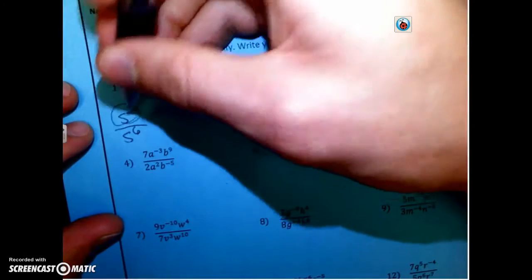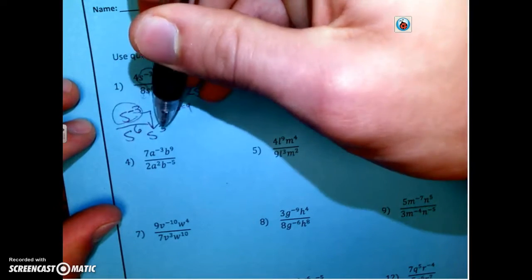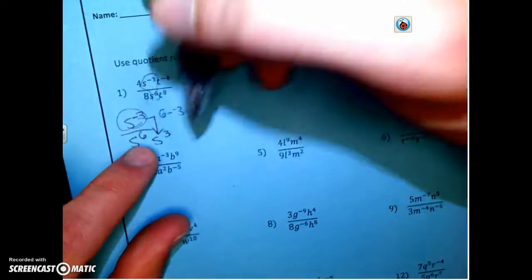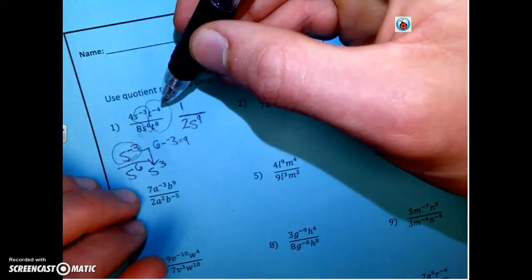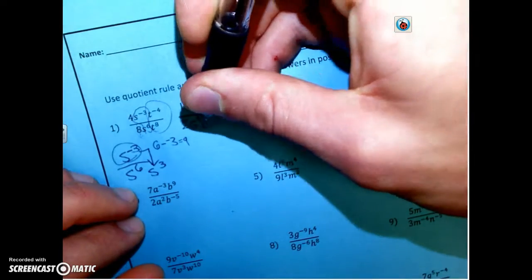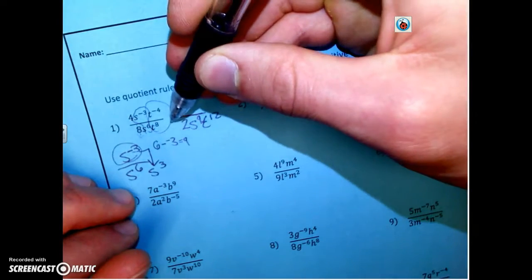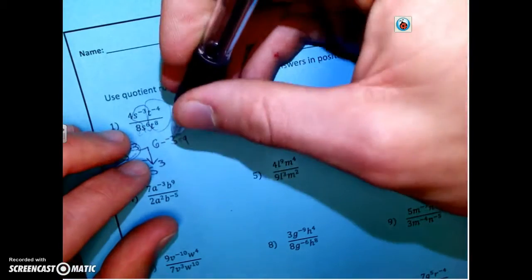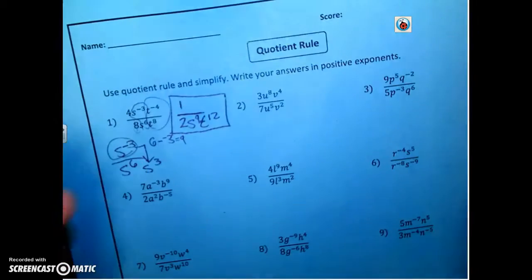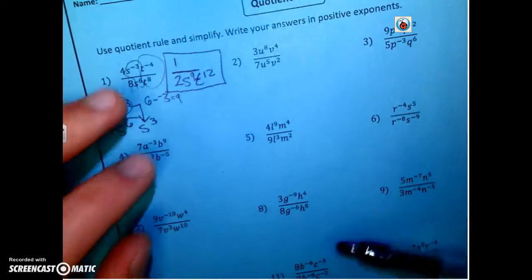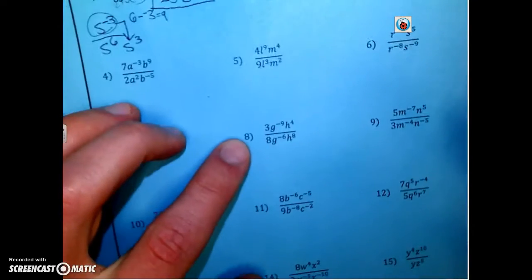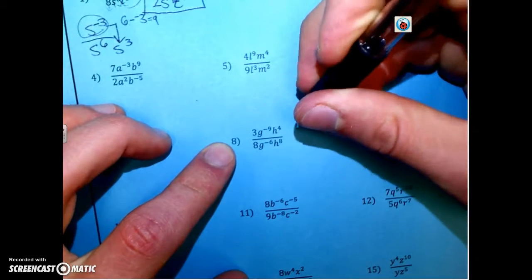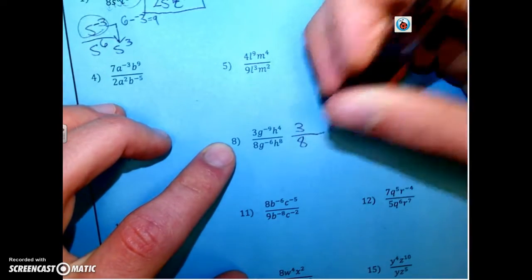All right, or you can think about taking this term positive, s to the 6th power multiplied by s to the 3rd power. That's the same base. Add those exponents. All right, and here with our t's, 8 minus negative 4 will give me a t to the 12th power. Or you could think about moving this 4 down, making it positive, and then adding 8 plus 4. All right, but keep in mind that regular numbers, if possible, will simplify. If they can't, then you just leave them the same. So like here on number 8, this 3 over 8, that's not simplified. It's going to stay 3 over 8.